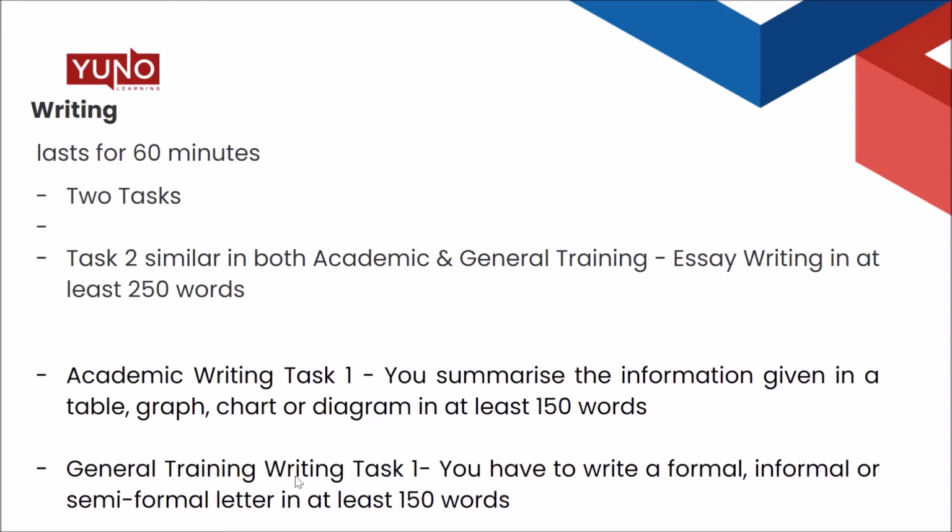So how to write the introductory paragraph for each type of essay. Before taking the exam, you must learn about the different types of questions that you can get in each of the tests. Because if you're not familiar with the way you need to answer those questions, you may lose your points. You may even waste a lot of time during the exam.